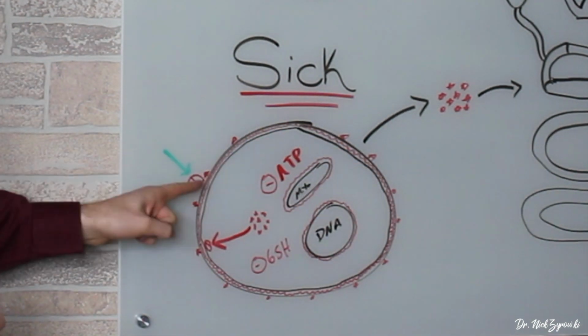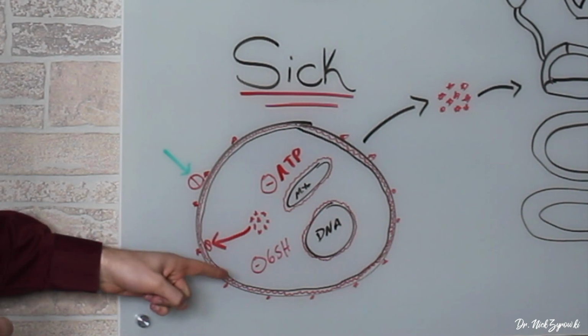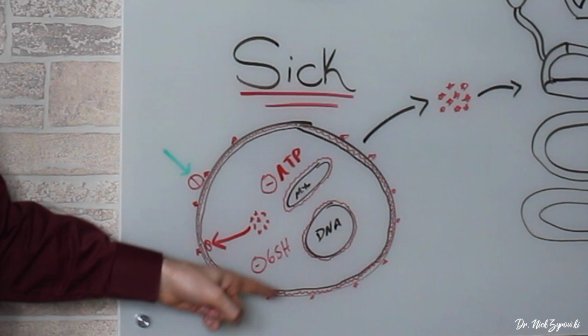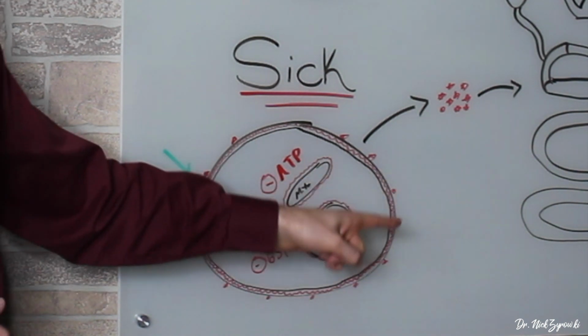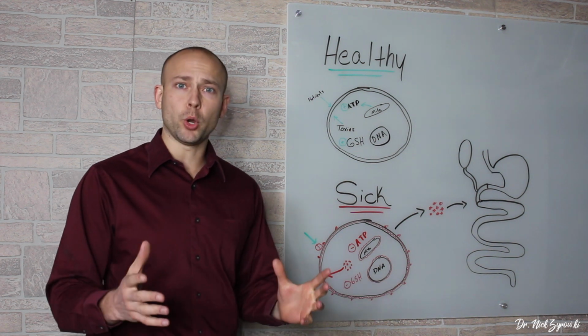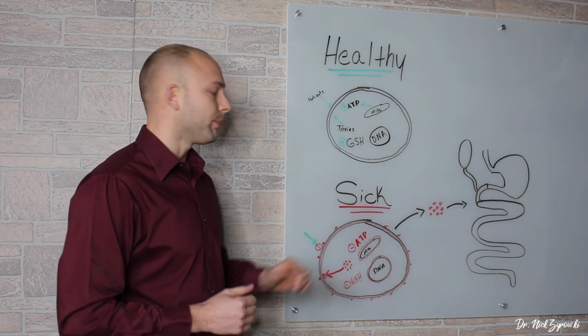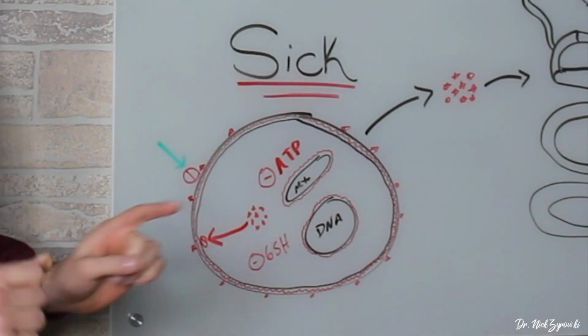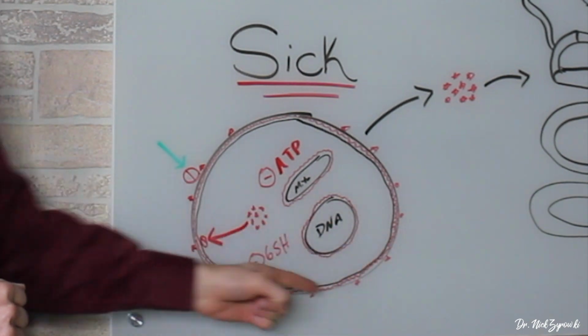Think of these different little toxins all around the cell being the processed foods, the processed sugars, the saturated fats, the food coloring in your food, the chemicals that you're using in your home, the chemicals in the workplace. You get the point, okay? All these different toxins are coming into your body and they're attaching to the cell membrane. Once that happens, the cell membrane becomes inflamed. This lipid bilayer becomes inflamed all the way around.